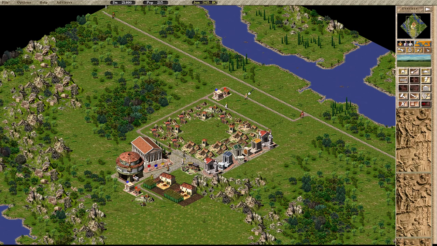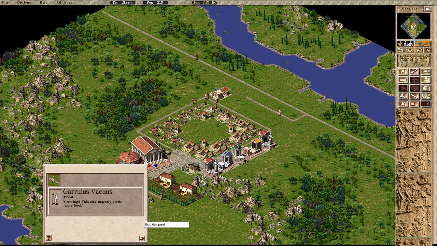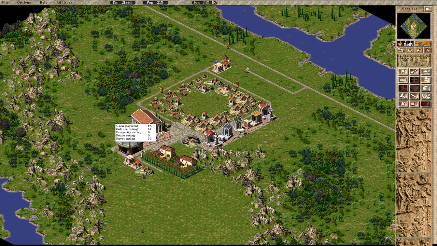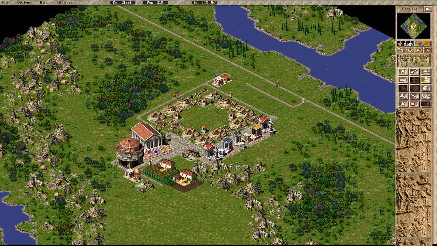You know, I don't actually need this. I can cut that road. Nobody that needs to get into the city has to utilize this road, so this is actually a bad thing to have. Greetings! This city urgently needs more food. I guess so. And we've got a 1% unemployment rating, which is interesting given that these houses have built up.